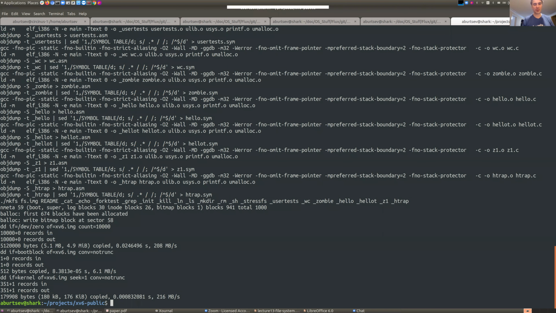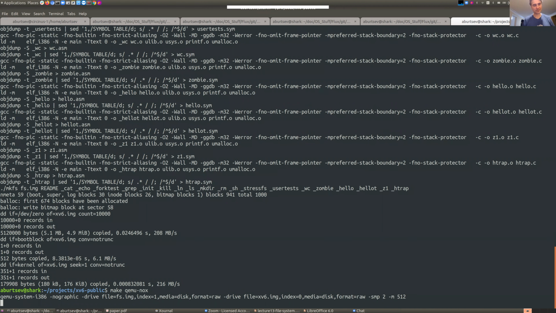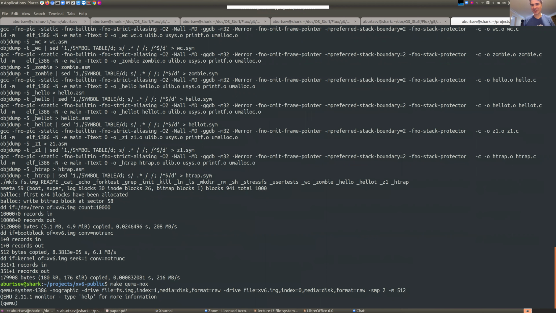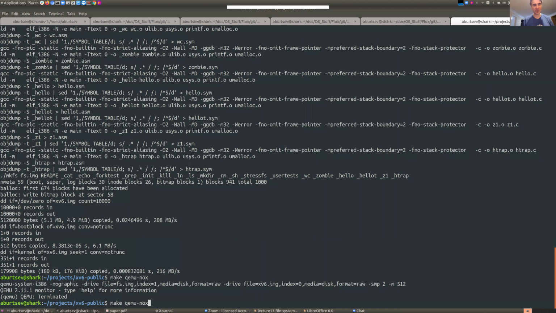Make QEMU nox start running. And suddenly it's not running. The question is why. Let's move it again. You have to attach GDB and see what's going on, right? Let's open it again.